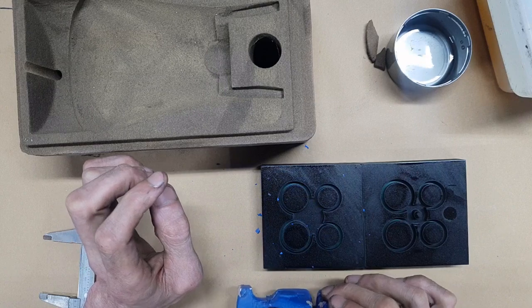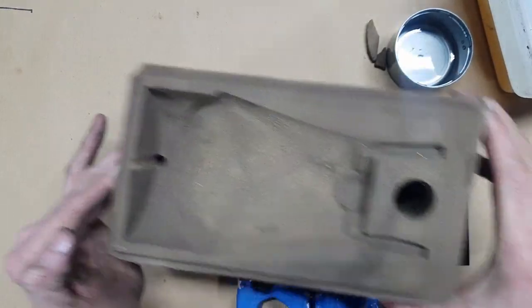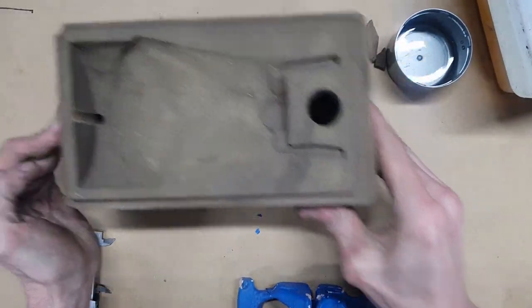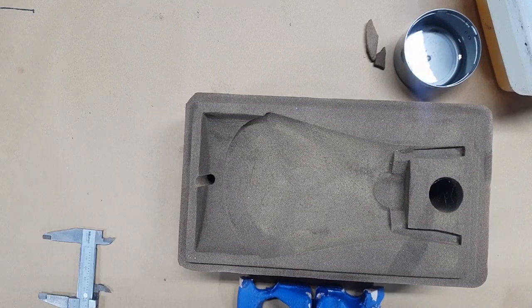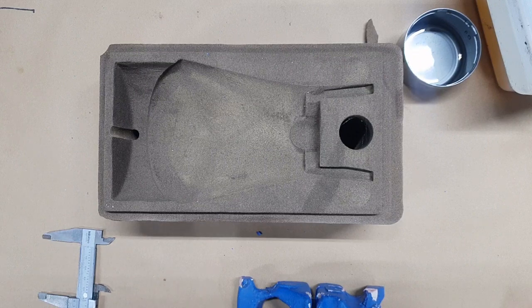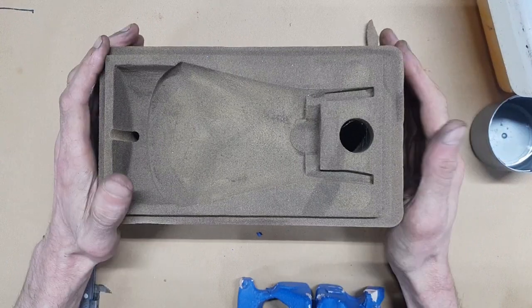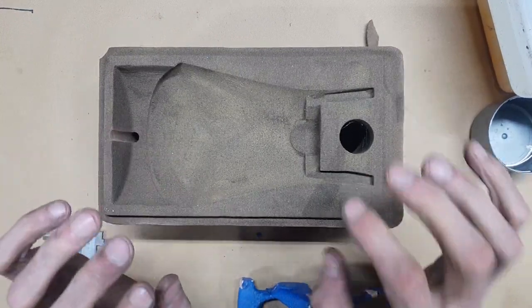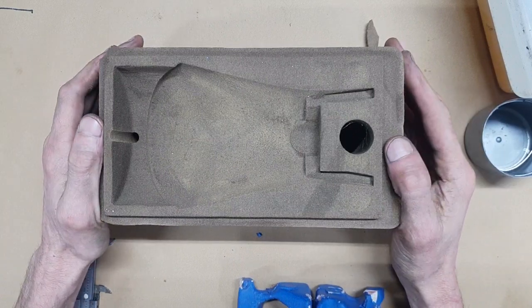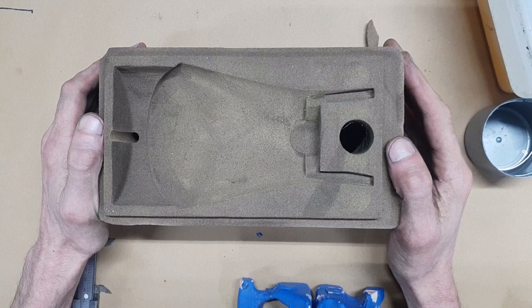Just going back to the sand mold for a moment, this is a sand mold here. Let's not put it on those because we'll need those in a minute. Let's just see, can I see? Yeah, perfect. So this is a sand mold here. Nowadays, you can actually take your CAD design and you can send it off to the company and get it 3D printed in sand. My God. So that put pattern makers pretty much out of business overnight, except the very good ones.